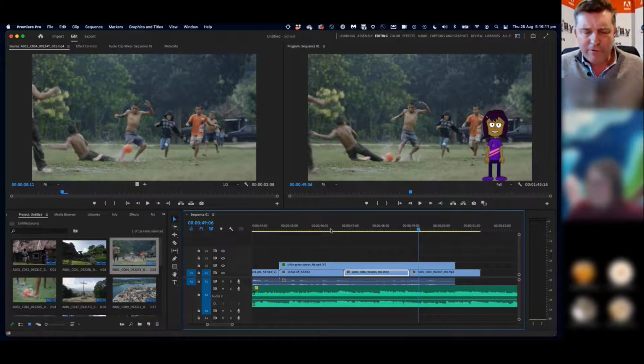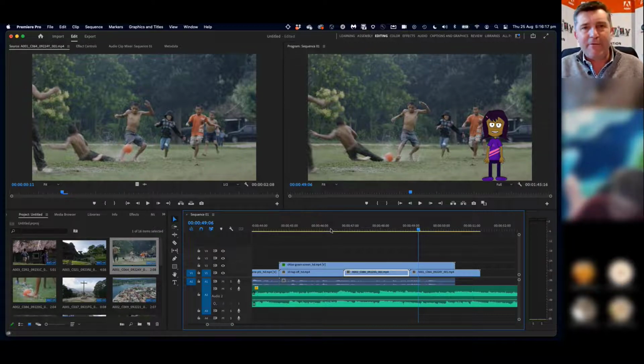And there's lots of tutorials. You do a search on YouTube for chroma keying or green screening or Ultra Key. There'll be a 15-year-old American boy who will teach you what to do. I don't know what it is about 15-year-old American boys on YouTube, but there. If you can't find the right one through the Adobe tutorials, there's always going to be other people that can help you.